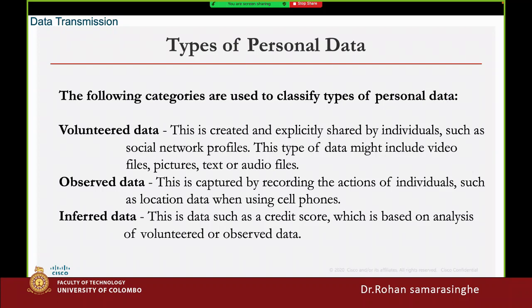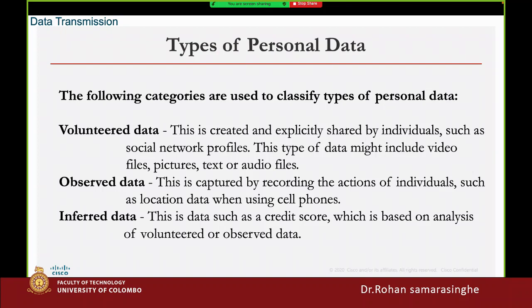Normally when you visit a certain place, you take a picture and upload it to Facebook. Then others will comment on it, or wish you on your birthdays, with some images or anything. Those are the volunteered data.